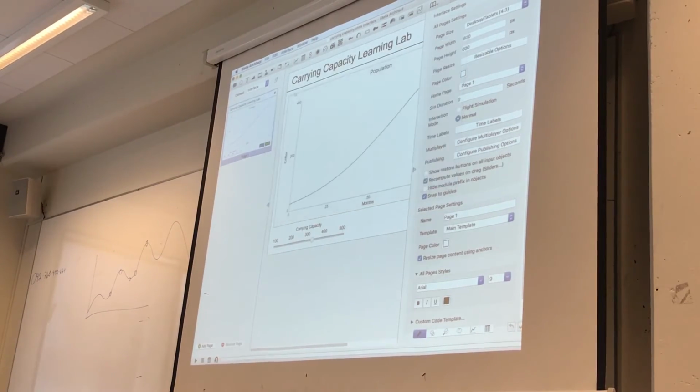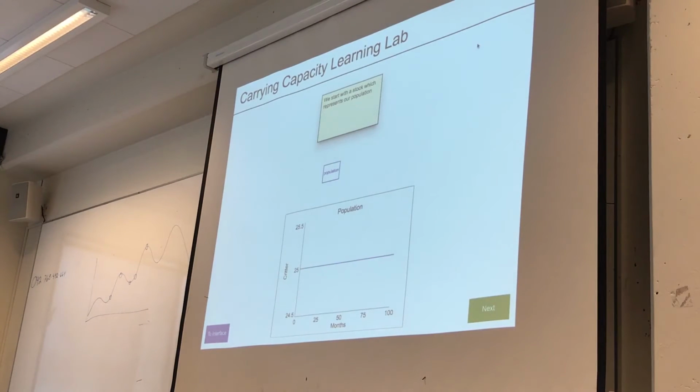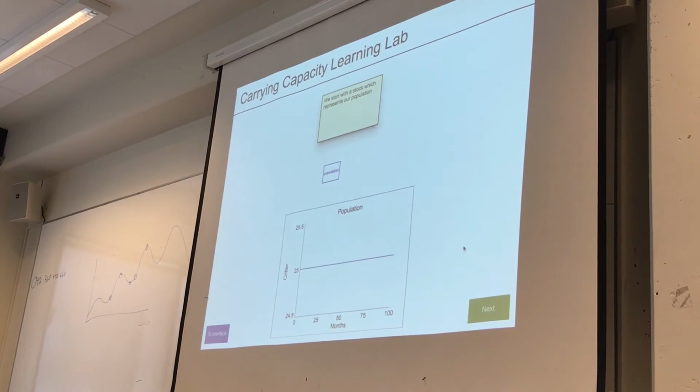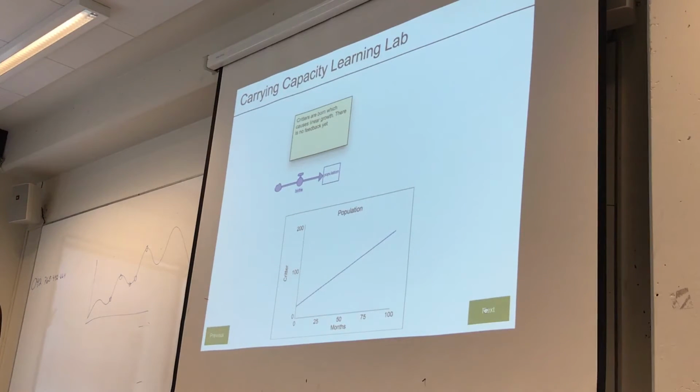Stories allow us to progressively reveal model structure in order to yield insight into model behavior. So here's an example of a story that explains to us what happens in the carrying capacity model. This model starts out with just a single stock of population, and it's flat. And then we add a flow, and we can see that that makes the stock grow linearly because it's just a constant.